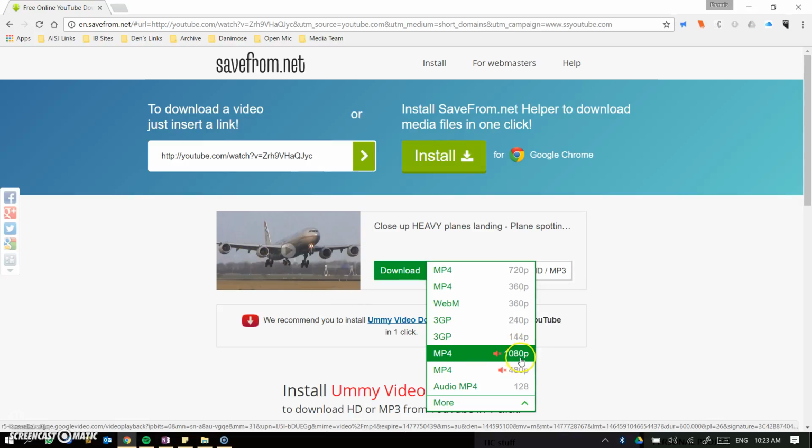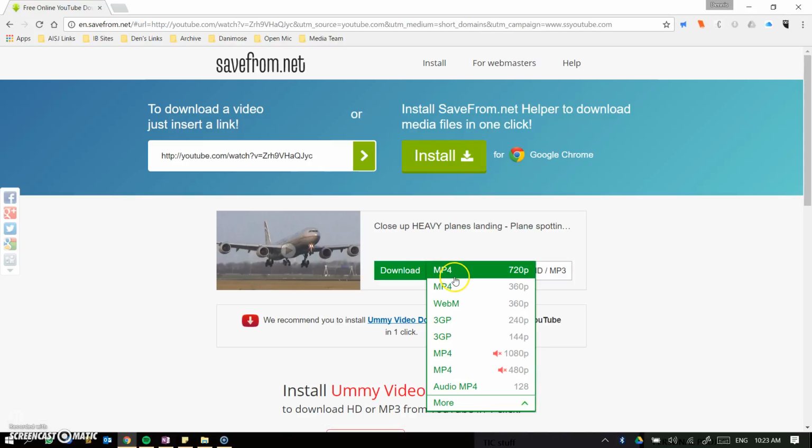As you can see down here, I could go 1080p, which is obviously a bit wider, so a bit bigger video, but I'm not going to be able to take the audio, so I could take the audio separately and add it. So choose the option that you want to do. Remember that your video, when you edit them together, is only going to be able to be as big as the smallest video file that you have. So if I'm going to go 720p, I'm locked into 720p.